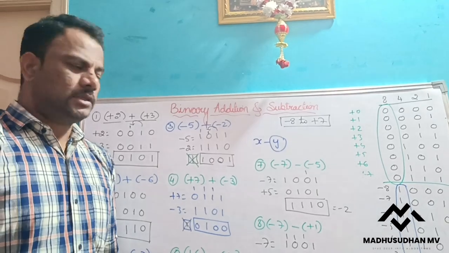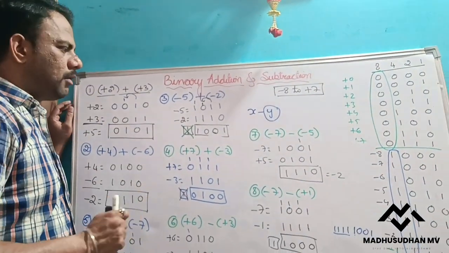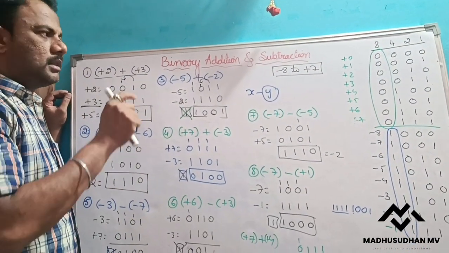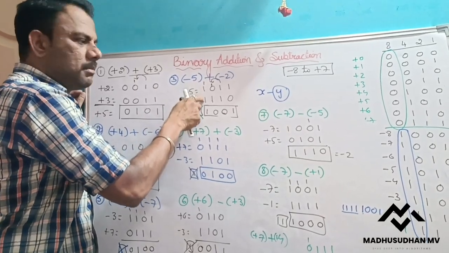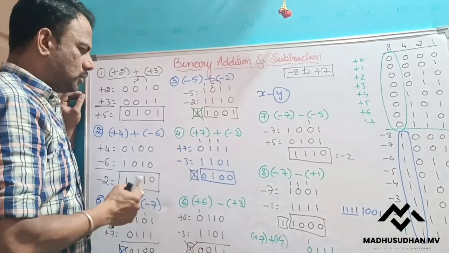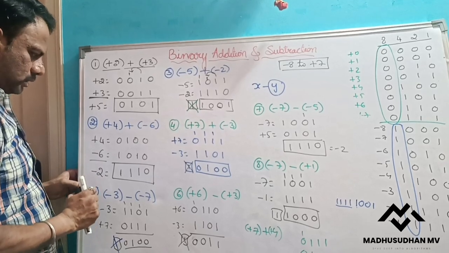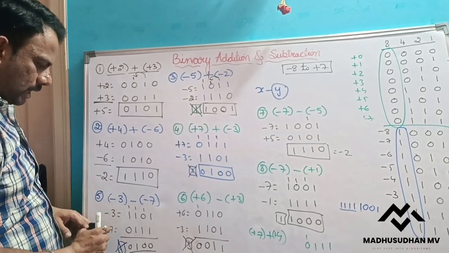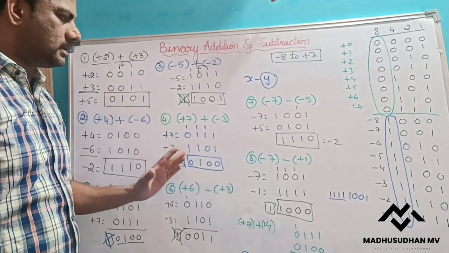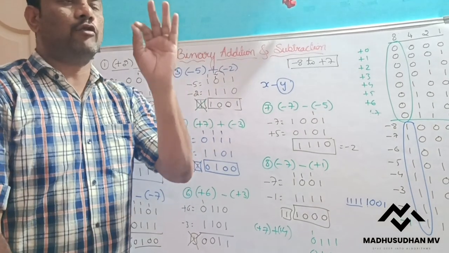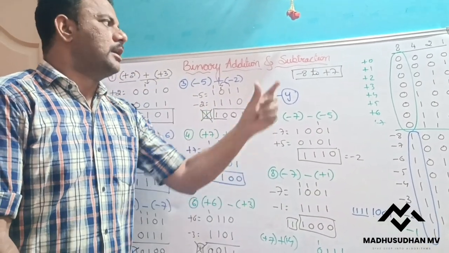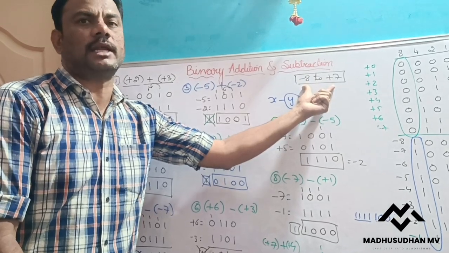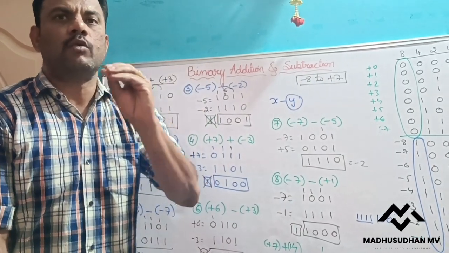Okay. See, overflow occurs whenever we are adding numbers having the same sign. See, both are negative numbers, and I'm getting the overflow. Again, I'm adding two different numbers and getting a different number. So that is the indication of overflow. Overflow occurs when we are adding two numbers of the same sign, and if the result is not within the range, then that is the indication of overflow.